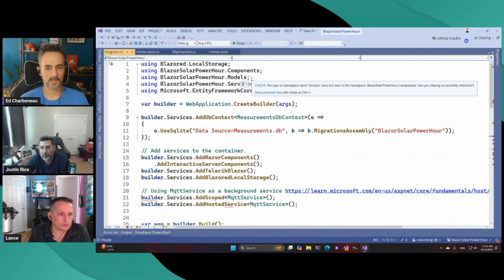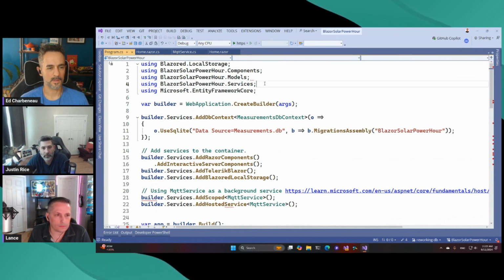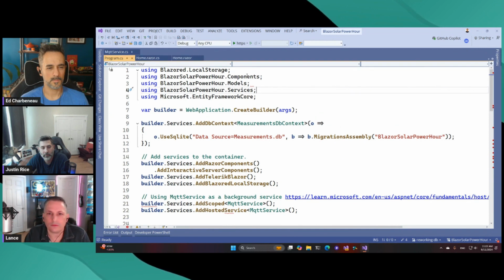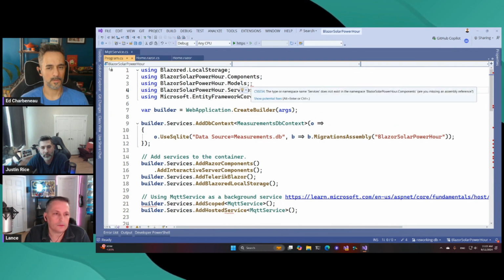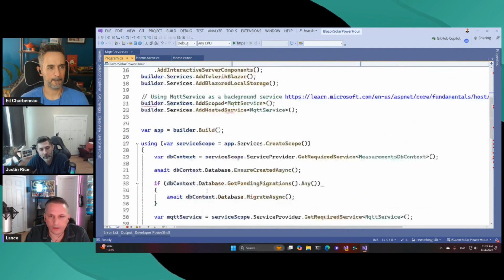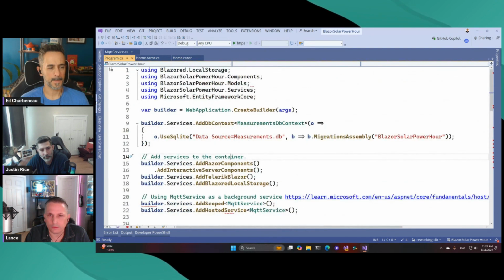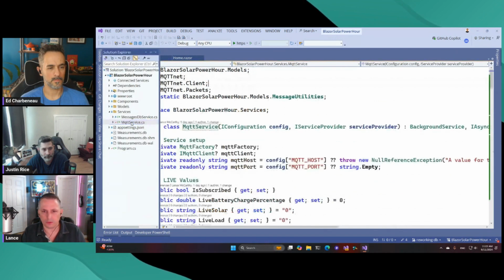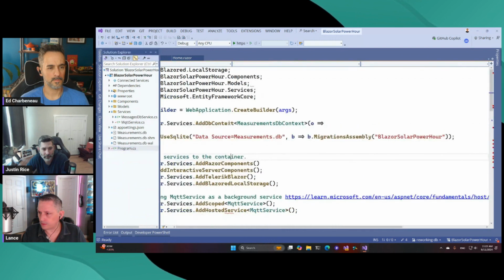Namespace services does not exist. Says it there too. Oh wait, there's a problem there too. In Program, the first one should be DB service.